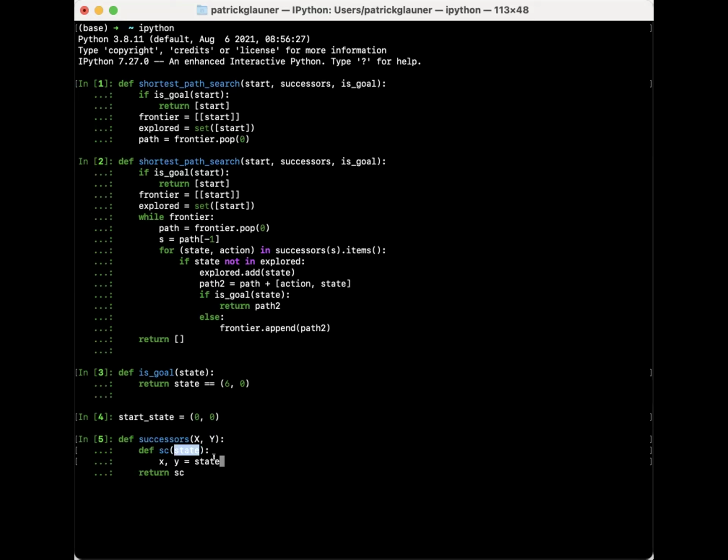So I'm passing a state, and I don't care in the shortest path search what a state looks like. I only care that it's a state. What the state looks like exactly, I need to worry about in the isGoal function when I define the start state, or in the successors function. And what I know is it's just a tuple of a left and a right filling of the classes, and the tuple is called state, and I can break up the tuple very easily in Python because I introduced two variables, x and y, in lowercase, which are the fillings of these two classes, and I'm breaking this tuple into two elements, which only works if this is a tuple with two elements. If it's something else, this will lead to an error. But here in my controlled environment, I'm just assuming that.